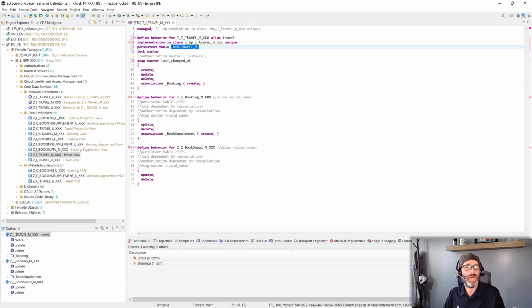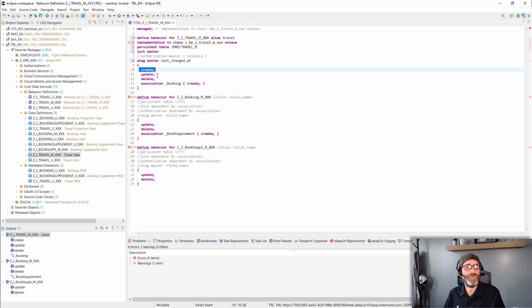The persistent table that we're over top of, in this case travel M, is the persistence table, so it knows what to update in the framework. And then the E tag would be last changed at, so that is how it would identify what changes have been made since the last change.